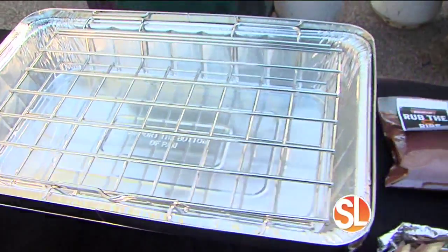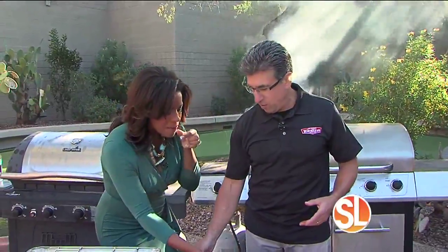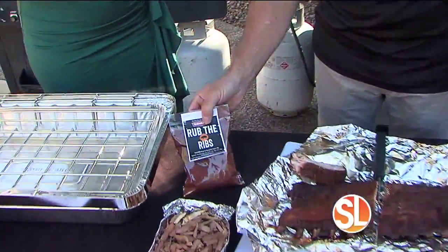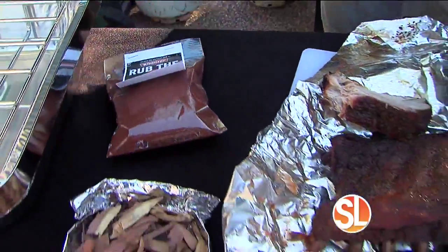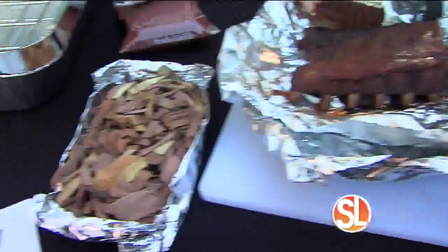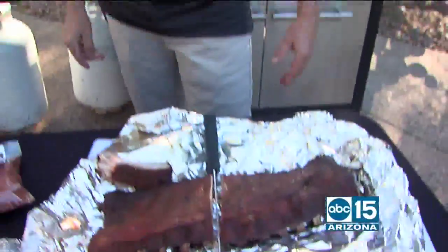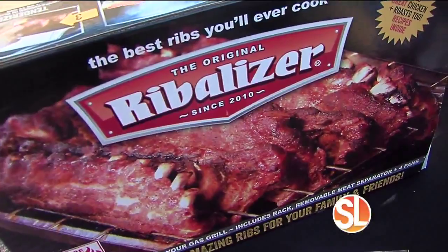I'm going to be smelling just like a barbecue pit all day. When you get a Ribalizer, you'll get our spices with it. I can still taste all that good smokiness. What do your friends tell you? Because you've been doing ribs the old-fashioned way and now this new way. They love it — they love to come over and eat. We get to hang out and visit and we don't have to worry about minding the ribs the whole time, and they get to eat well. Over the 16-year period that it took to invent this, people would come over and say, 'Why don't you sell this thing? These are great — you ought to sell that thing.'